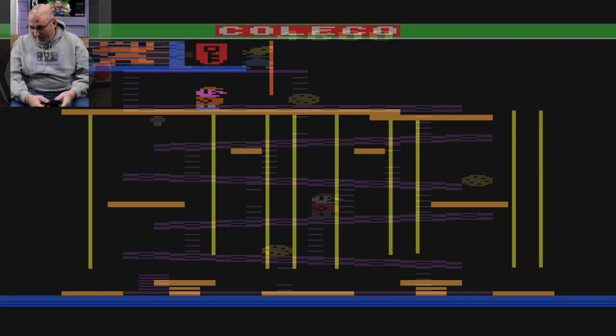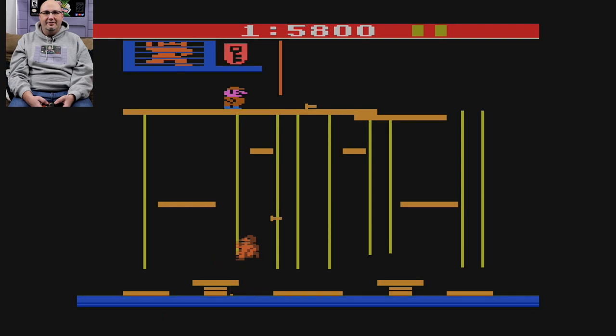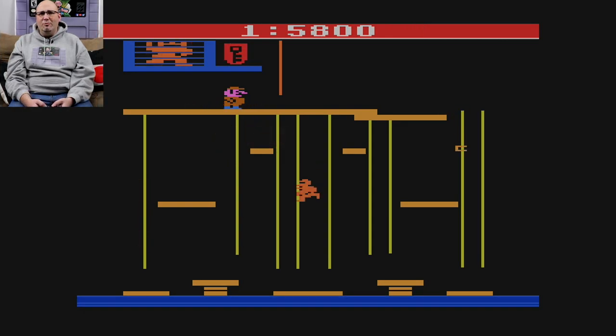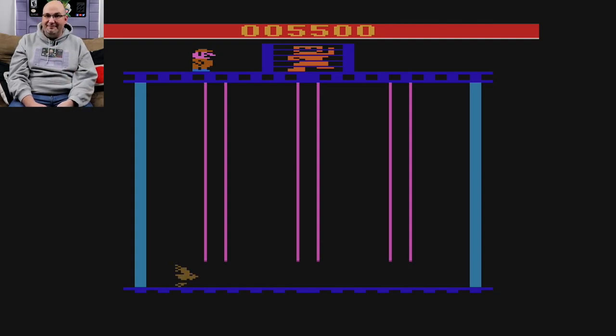I still need to hit the aspect ratio switch. This is just so primitive compared to the NES version. I am really digging the Ranger controller here. Got through the first level finally. With Donkey Kong Jr., what you have to do basically is push the keys all the way up. And that's game over. But this is a pretty accurate version of Donkey Kong Jr. — for considering what the system could do, not too shabby.